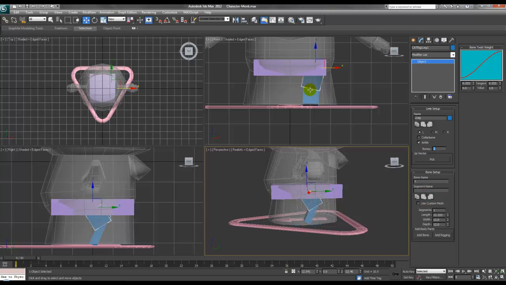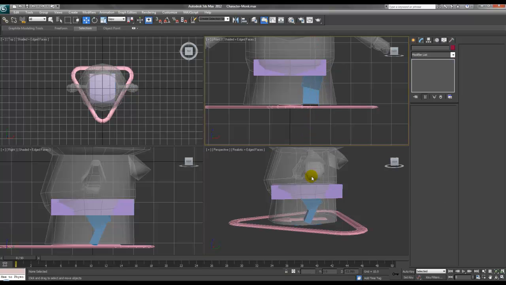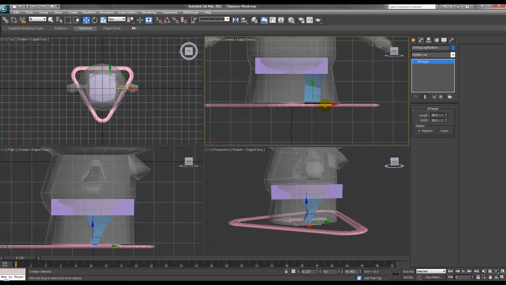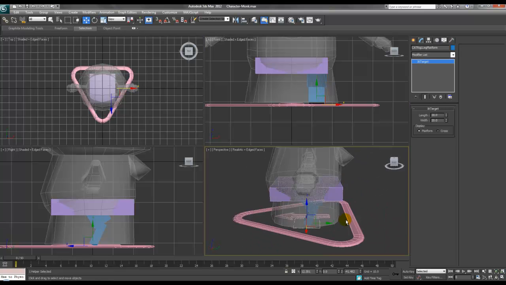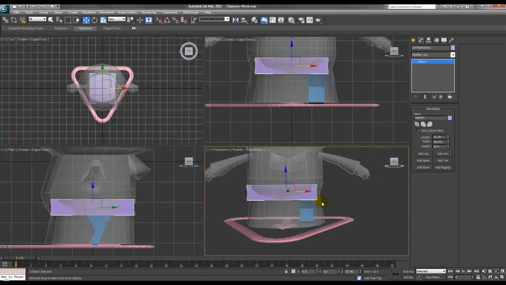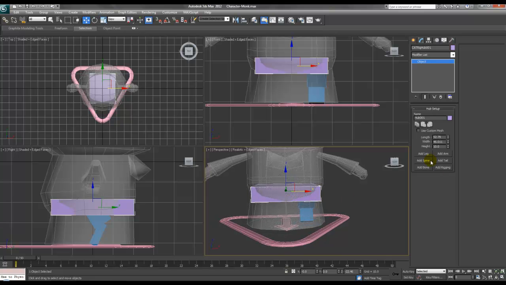Looks a bit funky, eh? Drag that out. Okay, so we've got 1 leg there, as you can see. And now, you'd think we'd have to build another leg, but the good thing about cat rigging, add leg, done for us.